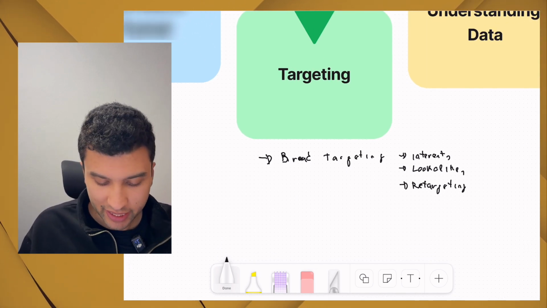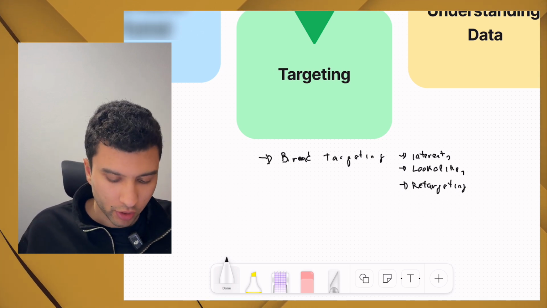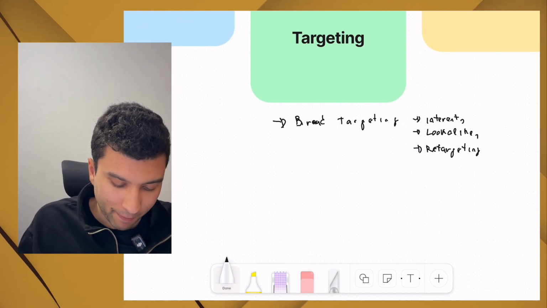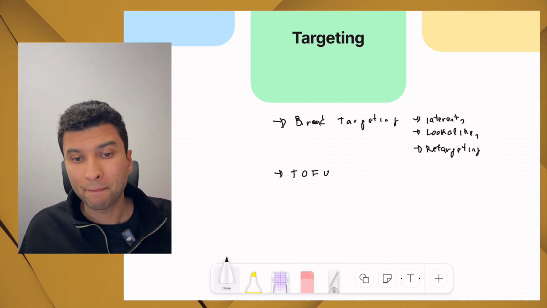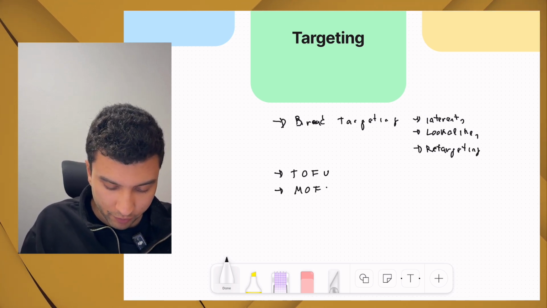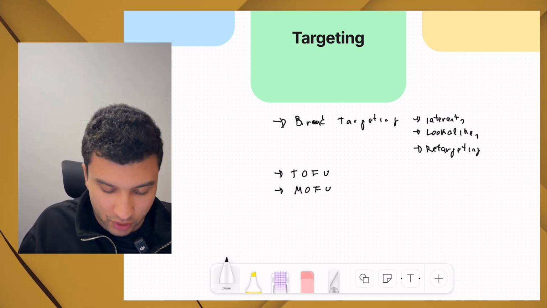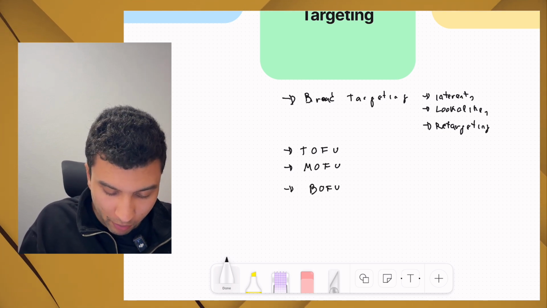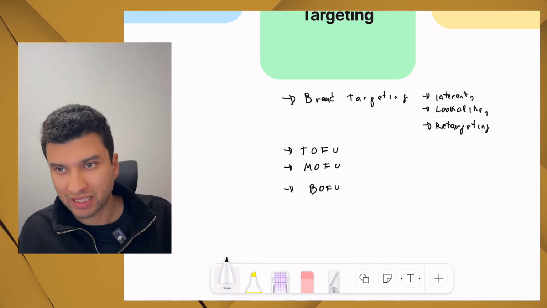Here you can have different types of strategies and options depending on where they are in the funnel. This would be separating your targeting options in your campaigns based on where they're at. For example, you may have top of funnel campaigns, which are basically campaigns to acquire new customers. Then you'll have middle funnel: people that may already have visited your website, checked out your store, but haven't really engaged a lot. And you might have bottom of funnel: people who are warmer leads, who already watched your webinar, or people who added to cart but didn't complete a purchase.